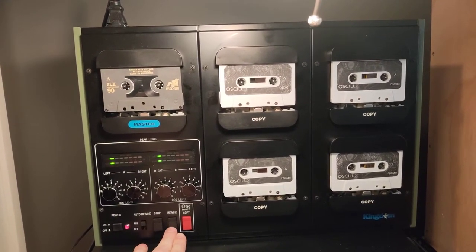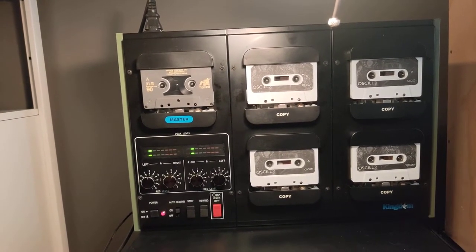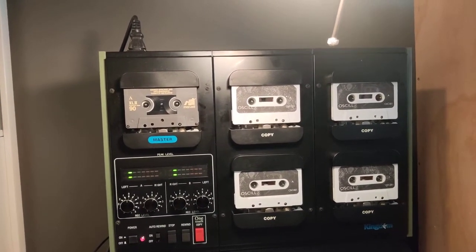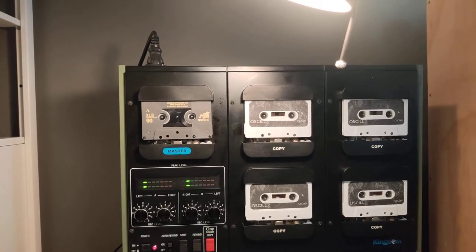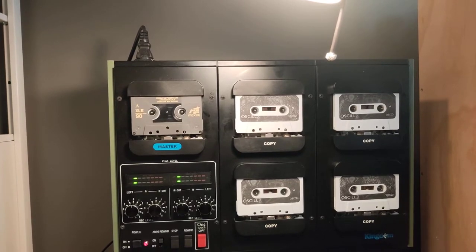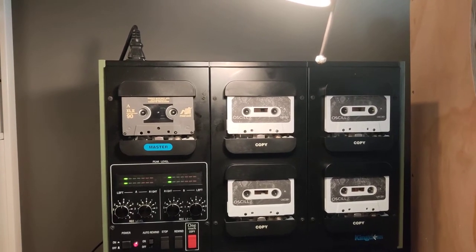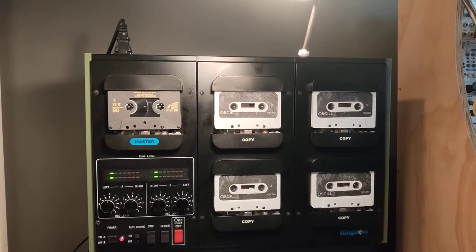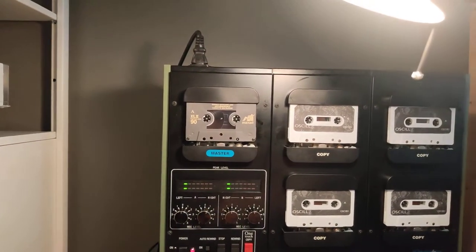It's finished — we'll just hit rewind. I checked over all of the belts and the motors for each of these cassette decks and they all look brand new; the belts look like they'd never really had too much work on them. So I should get quite a bit of life out of this. And there we go — all done.